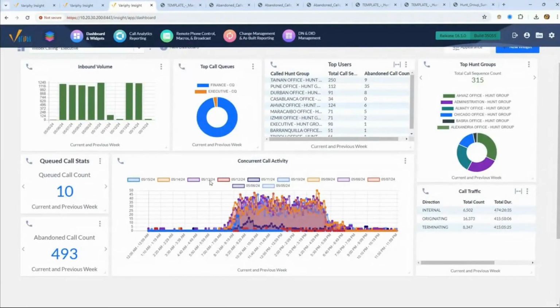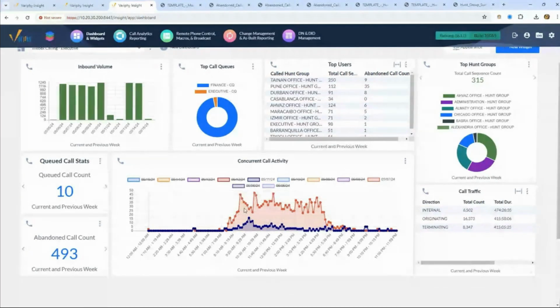You can click on the boxes here to turn off certain dates, so you can drill down to specific times or specific dates. Here I can get a better look at the 7th. I can see 45 peak calls, 47, 46. So my peak usage was 47. This is, again, one of my favorite widgets. It's great to look at, and it can give you so much data that would otherwise be really difficult to manually pull out of the call records.